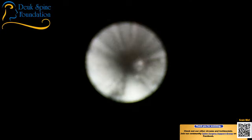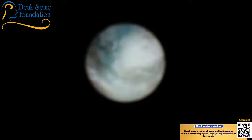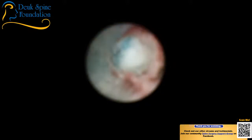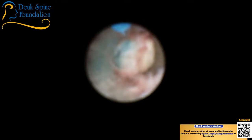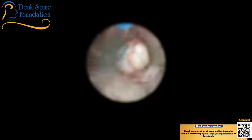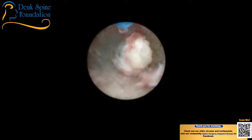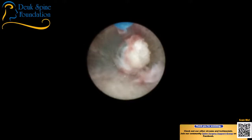So some of the unique challenges because of this patient's body habitus are that she has a large chest. Anybody with a large chest is going to basically push the endoscope away from the neck, from the spine, which makes it a lot harder to do the surgery. All right, I'm going to try to grab that piece of herniation out.